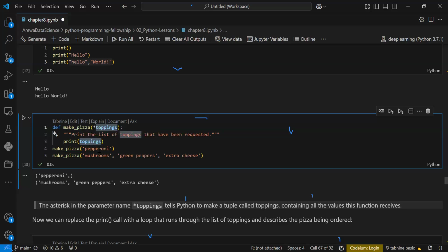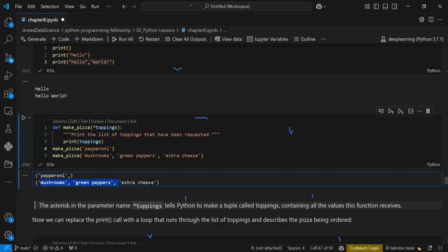The first call sends only one item, that's why we have only one item here. The second call to the function provides 3 different items, that's why we have these 3 different items.